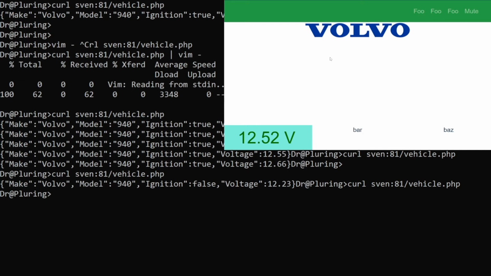Anyway, when it drops below 11, and when it starts to approach the low 12s, it should go into some sort of amber yellowish color, and then continue downwards to red as it approaches 11.5 or something, and then it goes completely red and starts flashing. Start the engine, man. You need to charge or provide power to the battery somehow.